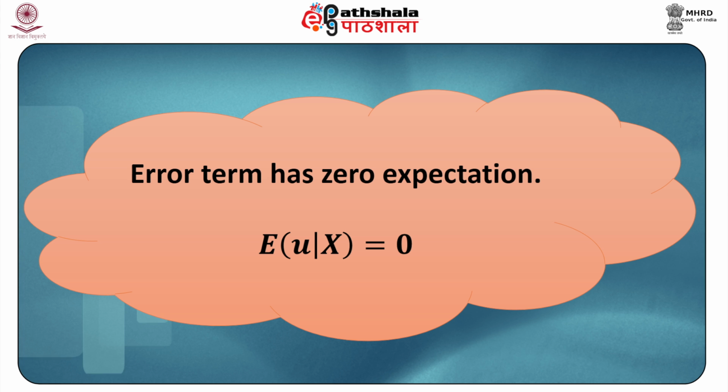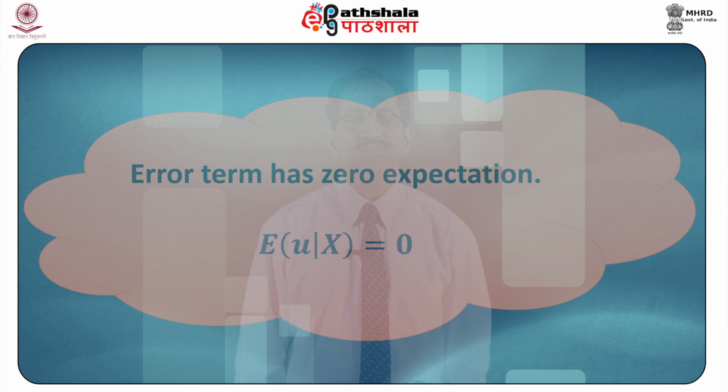So what is our next assumption? The next assumption is that the error term has 0 mean. This can be written as the expected value of mu given x being equal to 0. Even though this assumption states that the expectation of the error term given x is 0, the law of iterated expectations implies that it is also true for the unconditional mean as well. That is, the expected value of mu is 0. This assumption helps in interpreting the deterministic part of the model.